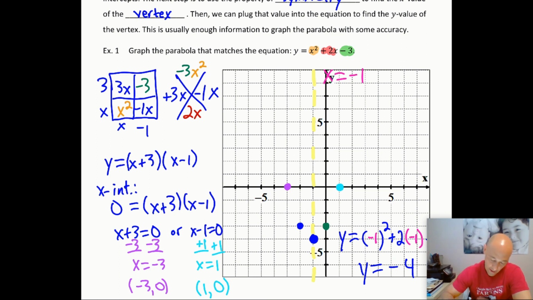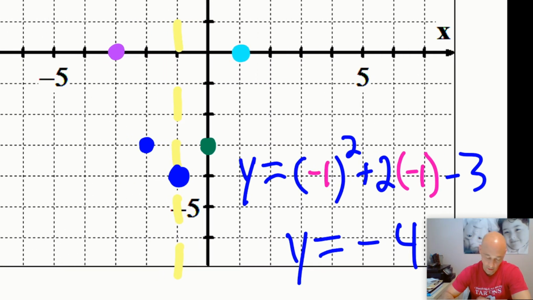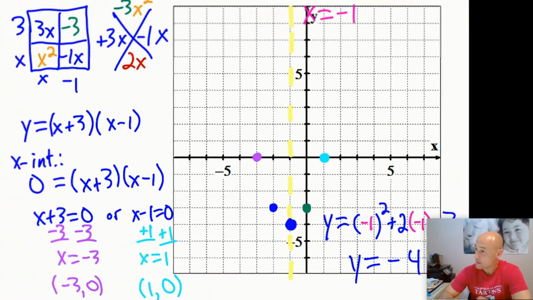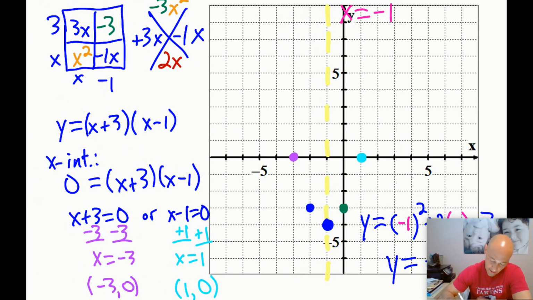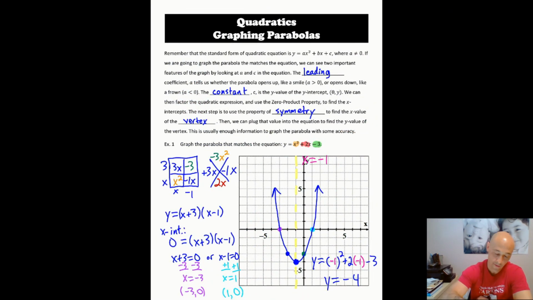And now we can create a graph for that. Oh, you guys couldn't see that -3 there. I'm so sorry. So there was that -3 there from the original equation. Sorry about that. So I need to graph this, and it's going to be something like that, and something like that. And remember that this isn't a point down here. It's a nice smooth curve like that. It's hard to tell though with that big point there. So that is graphing a parabola.